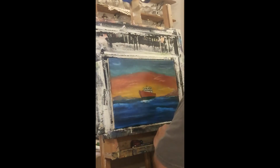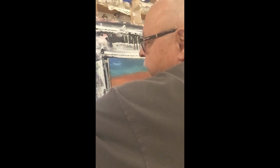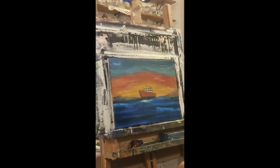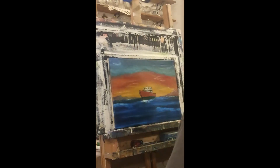So I need to add some lettering to the boat. Don't want to have an unlicensed pirate ship running around on the great ocean. So let's put some lettering on it real quick. That won't take long. Let's use this. This is a dagger striper brush. We'll put a little bit of stand oil on it, and let's pick up some black. Just make it nice and slick. Let's try that.